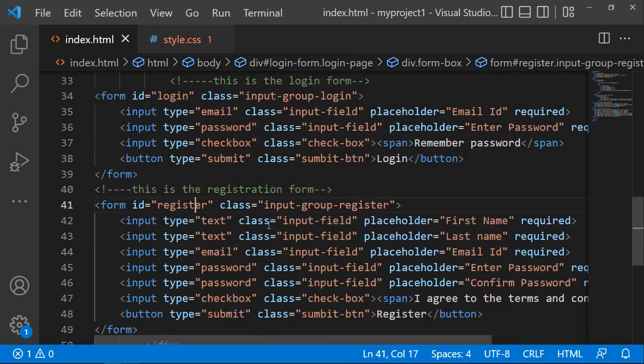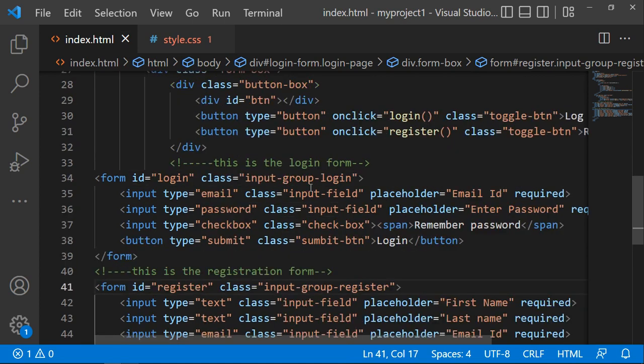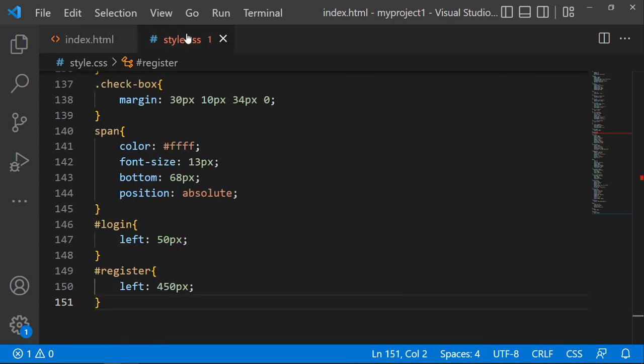We just need to style the input now. At this point, the input are just this. So we'll have to copy all this, and then say that input.